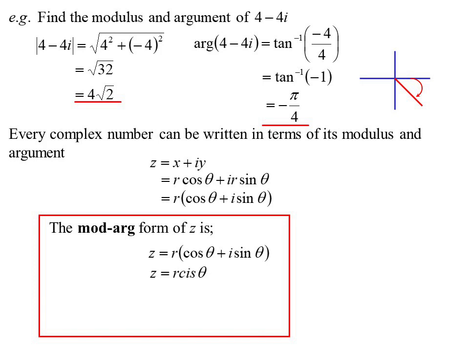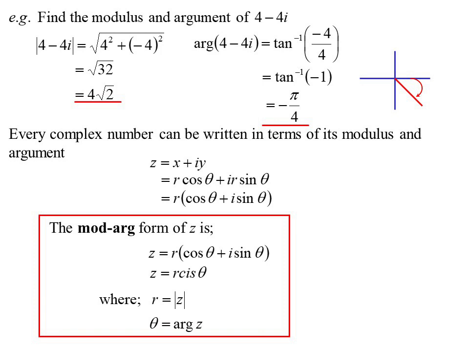You will see this abbreviation used to save time, cis, because the angle is going to be the same for both of them, rather than having to write it twice. It's very often used. Steer clear of it, unless you really need to. Reason? It's so easy to write cos instead of cis, or cis instead of cos, because you're so used to writing cos. It's very easy to write the wrong one down when you don't mean it. But you will see I will use cis from time to time as well, because sometimes it is quicker. Same as sometimes when I'm solving trig equations or factorising or expanding, I'll write C for cos and S for sine, rather than having to write the whole thing out each time.